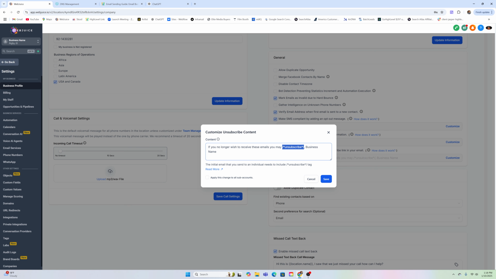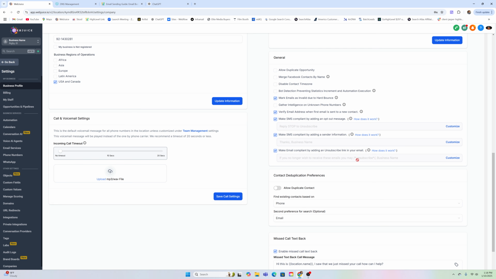which is good for us because if people are getting emails from us and they're not opening them, it can hurt our deliverability overall for the other people that actually do want to open them. And so giving people the option to unsubscribe is always good. We don't want to keep annoying people if they don't want our emails. So you'll go ahead and change that to whatever you want it to say. Save it. I'm just going to keep it as the default one.